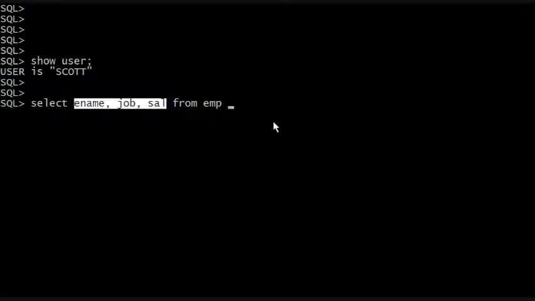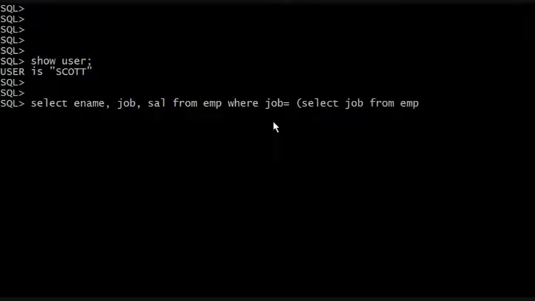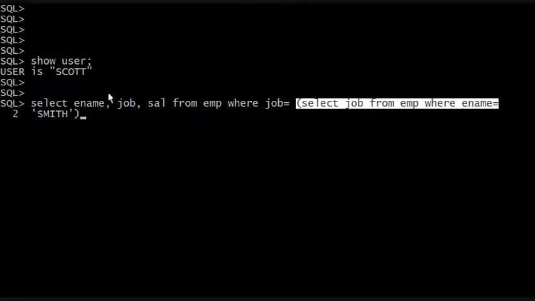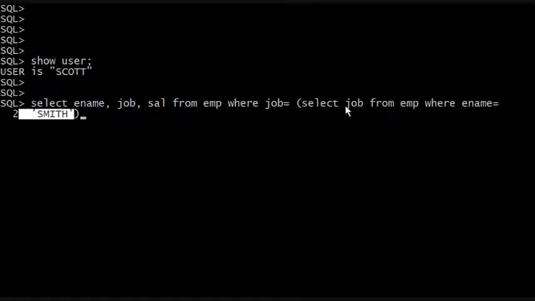So select ename, job, sal from EMP, all right, where job equals, select job from EMP, where ename equals, enter Smith. Close parentheses. So the first parentheses here is going to spit out a job.